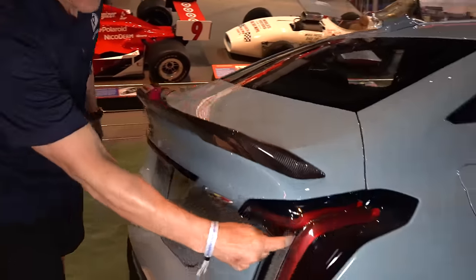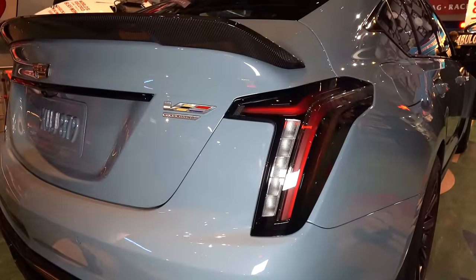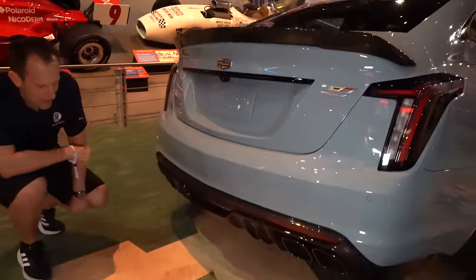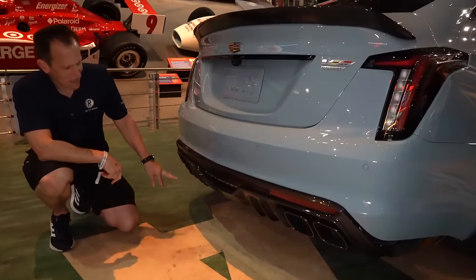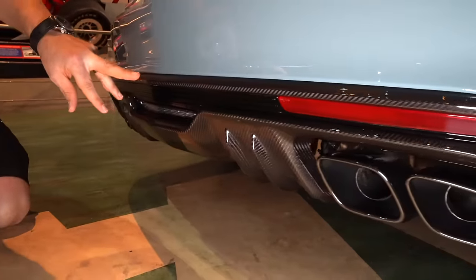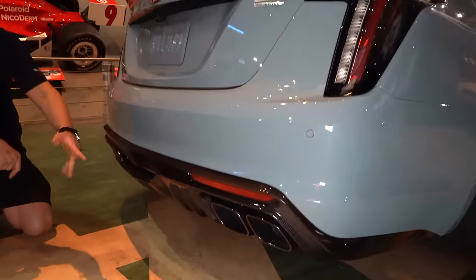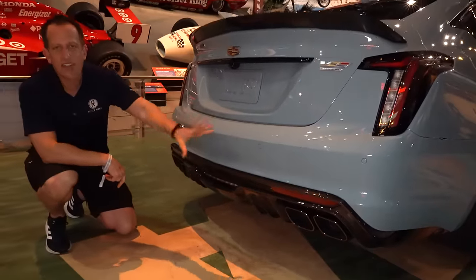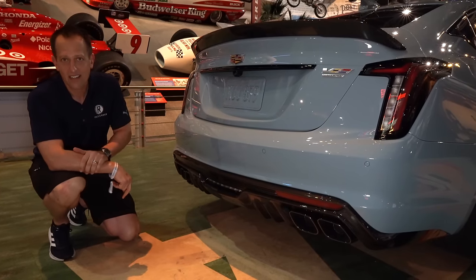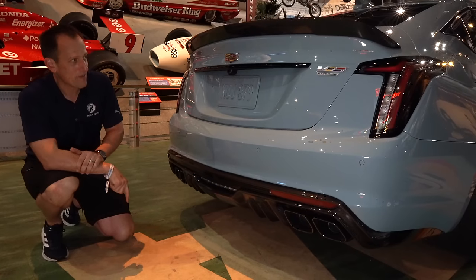Of course, you're going to have that beautiful LED lighting, just like up front — I love the way they have that all styled for model year 2025. Working it down to ground level — look at this, full functional rear diffuser. You have your quad tip exhaust. Of course, you can make them louder and let everybody hear you, or if you want to keep the peace, make them quieter. You're going to want to let this supercharged V8 sing, and it really looks good from the back.